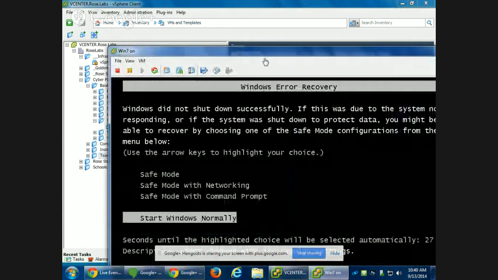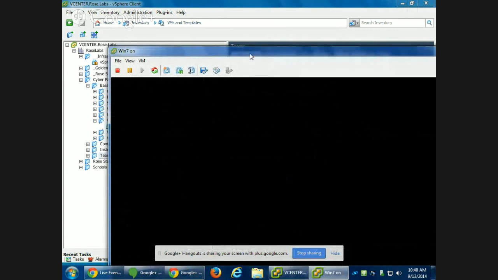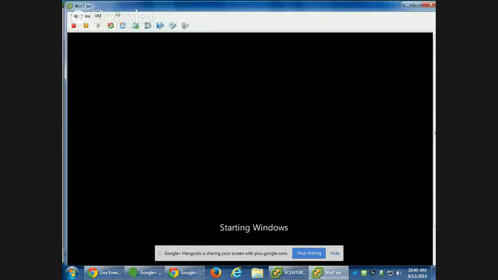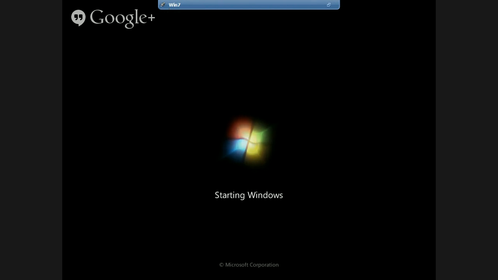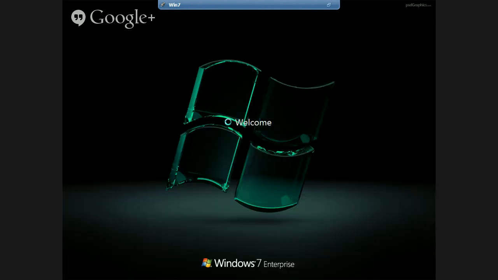Now it's going to take it a minute. Right click on Windows 7_01 or _0 whatever. Power on. Then you go back to that same thing, right click on it and go down to open console, which is the fourth thing down, and then it'll bring up your little VM window. Right. And then what I did was I maximized it here by hitting Control-Alt-Enter. It will expand it so you'll have the whole screen up here. Is everyone with me?